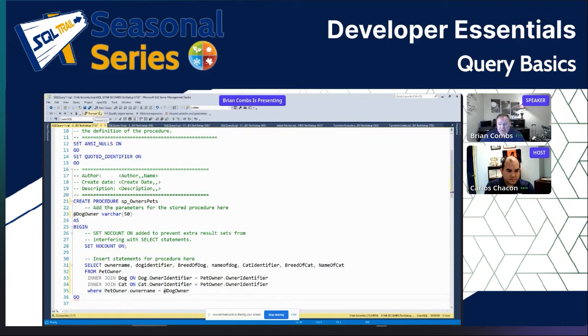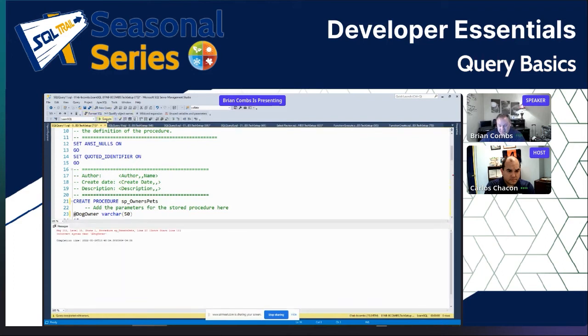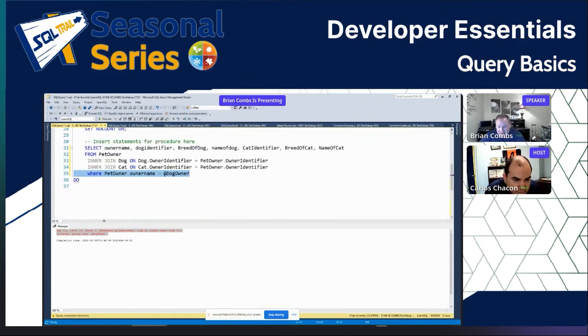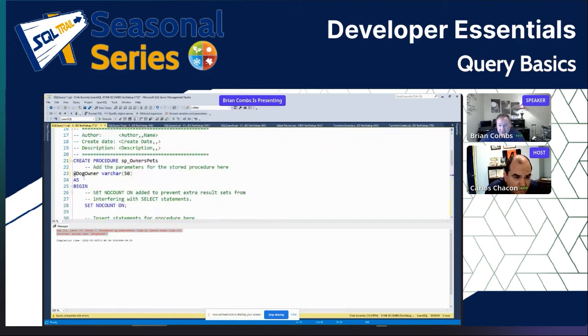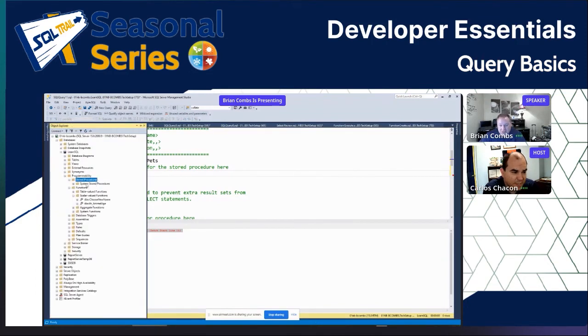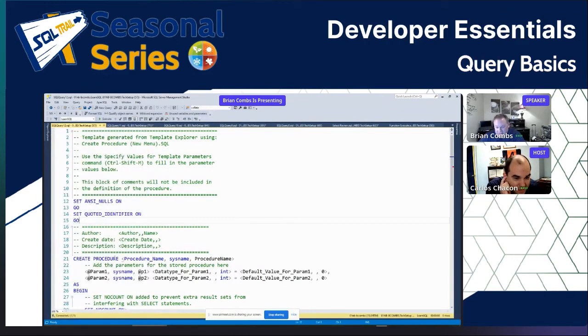And I'm curious as to why this is what happens when you do things on the fly here. Incorrect syntax near the parameters. What did I do wrong here? Carlos, hold on one second. Oh, is it the data type?